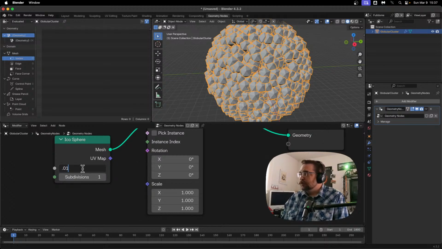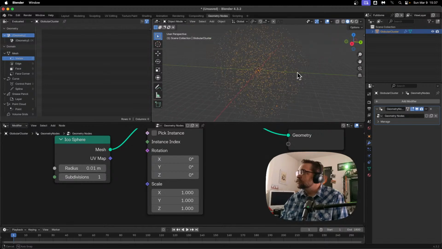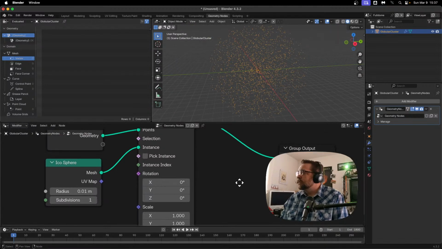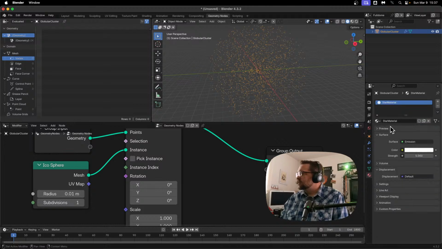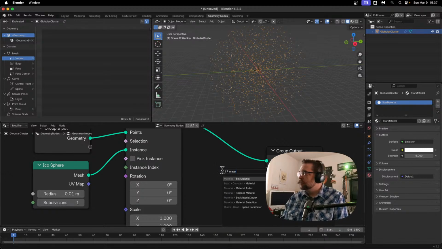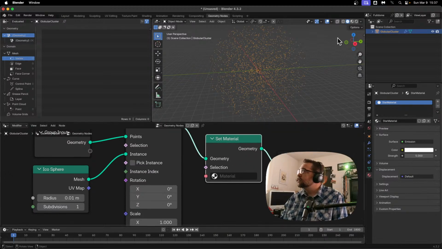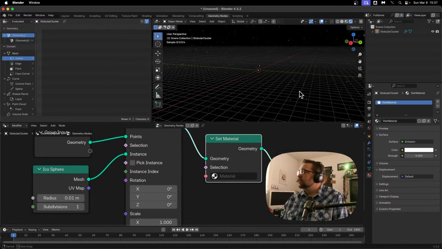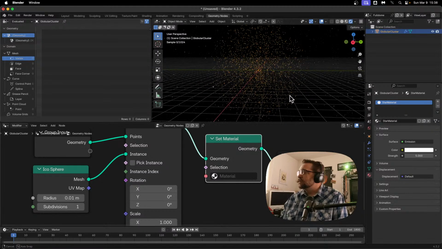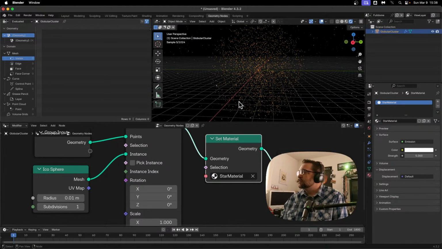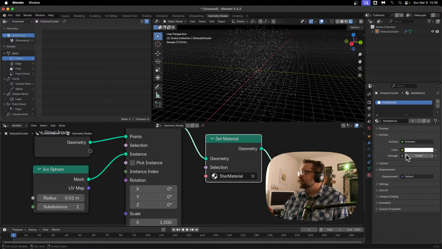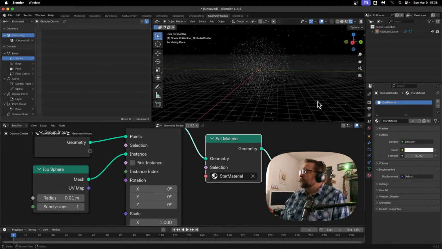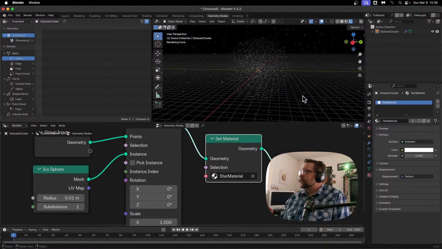Let's make these really small. Hey, that's pretty nice. Give this a material. We already have a material on it, so we just need to apply that material. And let's take a look at that in the render preview. I ain't seeing nothing. What's going on? Oh, I gotta tell it. Okay, so it even set up a star material. It's kind of nice. Okay, that's a cool globular.